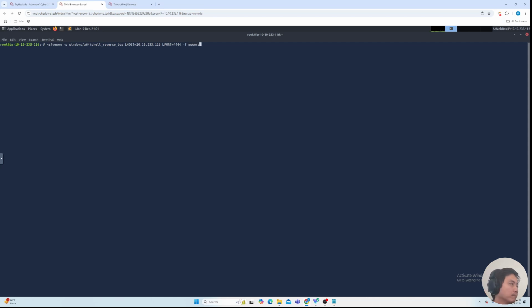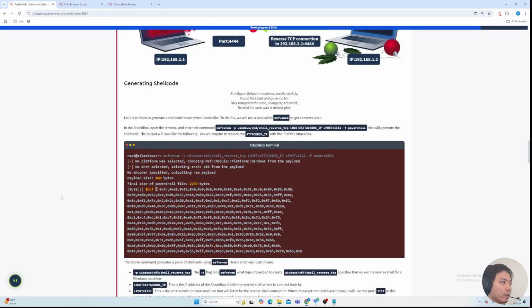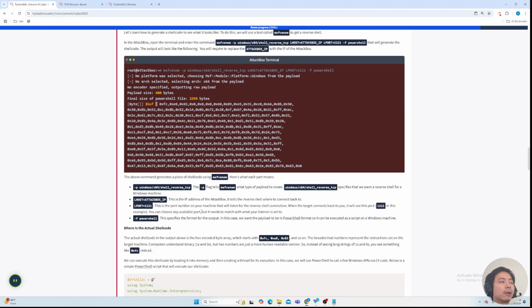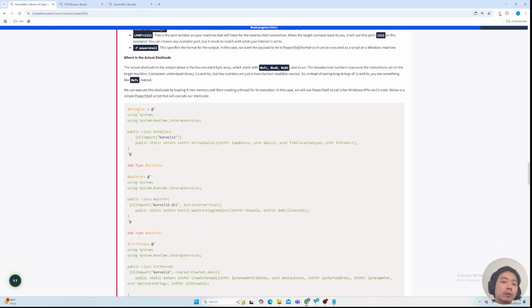And let's run it. In a few minutes, it's going to generate the shellcode for us. While waiting for the shellcode to be generated, let's continue with the next step. Now, as I mentioned, attackers will try to inject malicious code directly into memory. In order to do that, attackers have to use PowerShell commands to directly interact with the Windows APIs, calling a few functions too. And this is the code that would be used in this room.